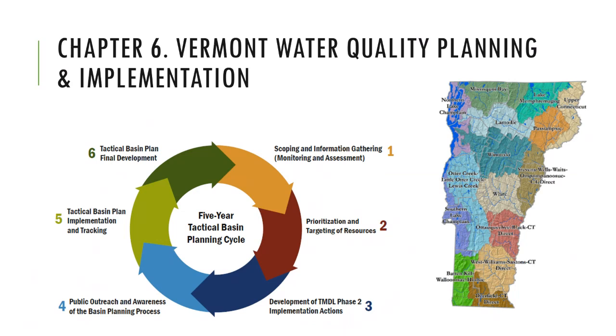So yeah, this is the planning piece, which is an important piece of the cycle, and it's important to plan, prioritize, and assess before you go ahead and just implement things willy-nilly. So yeah, tactical basin planning process, really important. You can definitely learn more about that if you go to the Watershed Planning Programs website, or talk to your basin planner.